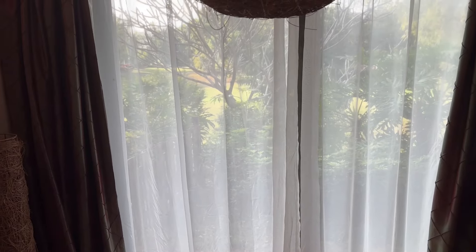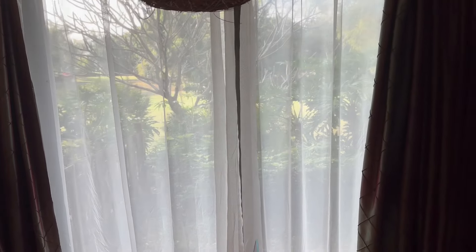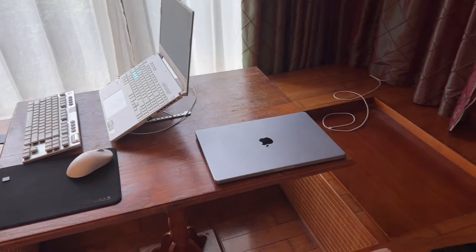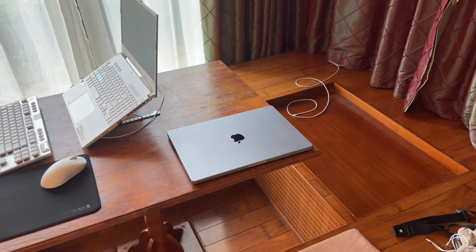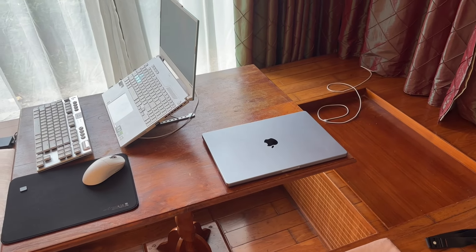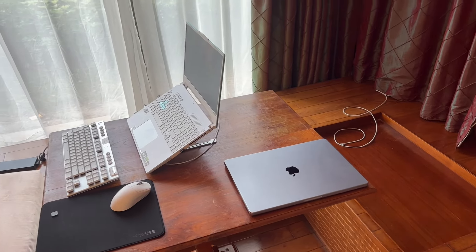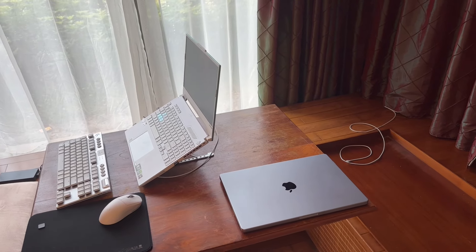I've got the shades pulled because there are people playing golf over here, so basically I can see the golf course. For those who haven't guessed already, I am on vacation playing golf with the family. And then of course this is my work laptop because I do still need to do work stuff all day, every day, which is pretty annoying. So I play golf in the morning and then I do work in the afternoon slash night.